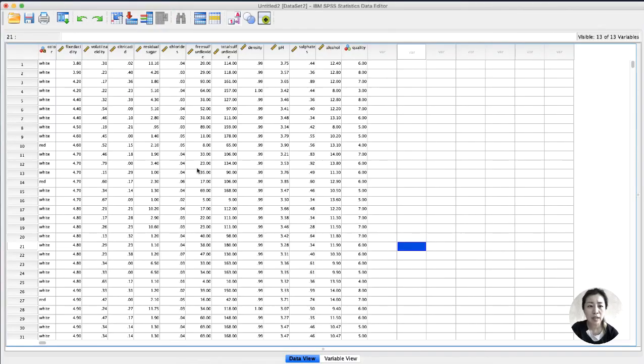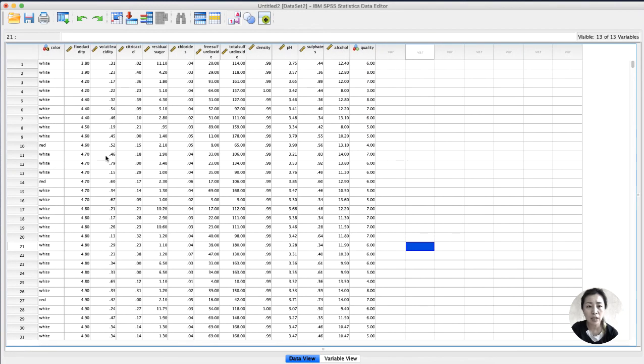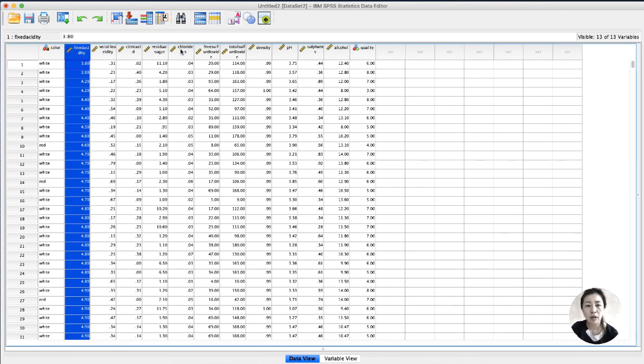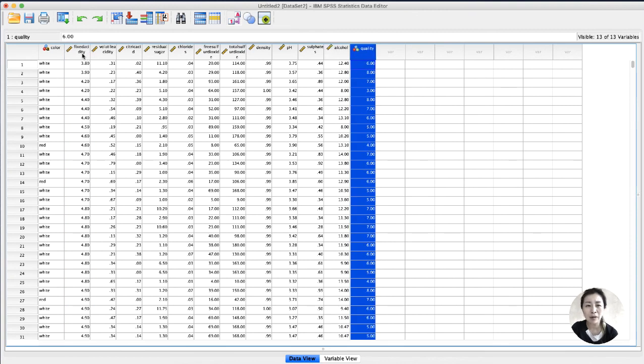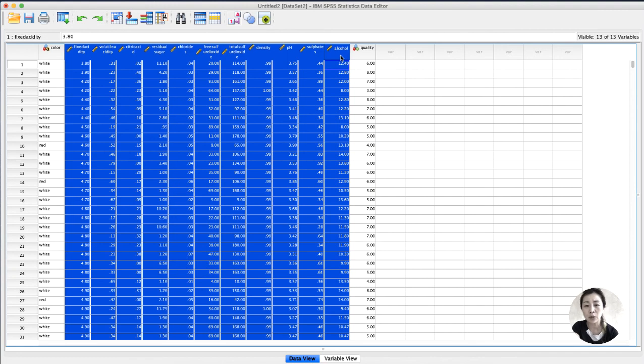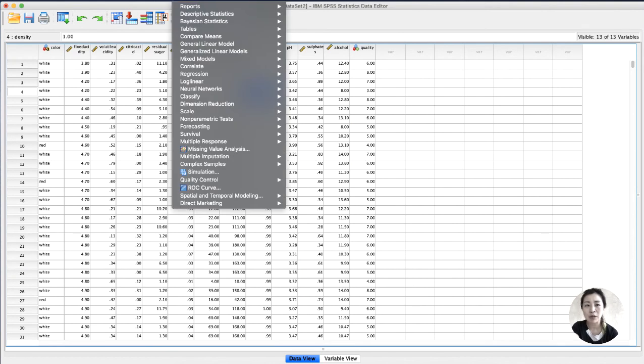I'm in SPSS, and I have a lot of wines here, and each has different properties from fixed acidity to quality. Maybe I don't include the quality. Based on their chemical properties, I am going to sort them into several groups using K-means analysis.